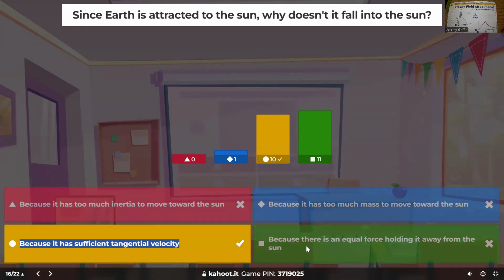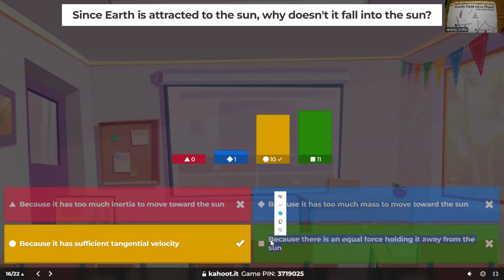From the point of view of Earth, if you drew a free body diagram on the Earth, would it have a gravitational force pulling it towards the sun? Yeah. Would there be any other force? Nope. That's the only force. That only one force, the gravitational force, is acting as a centripetal force, right? There would only be one force. Guys, is there an equal and opposite force to the sun pulling the Earth?